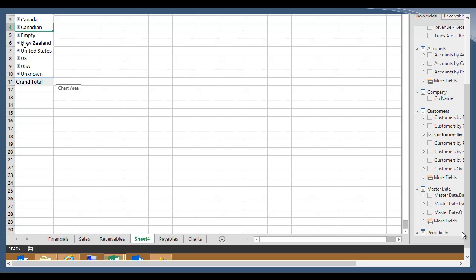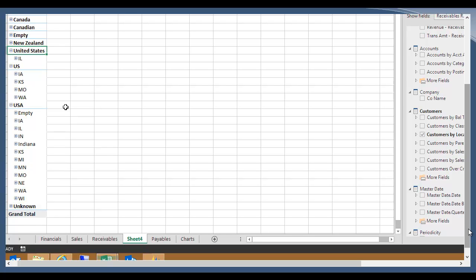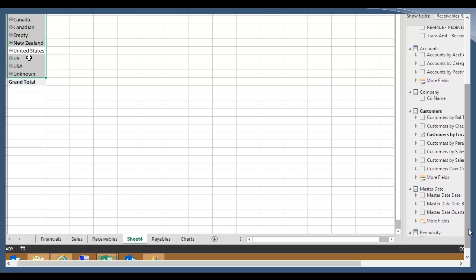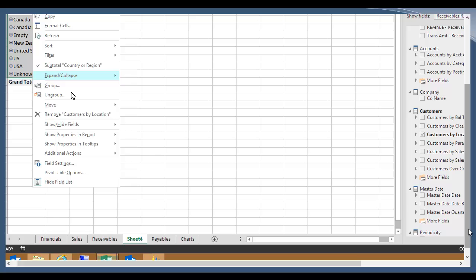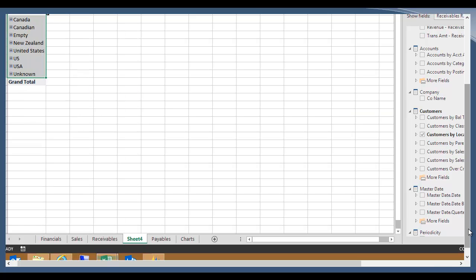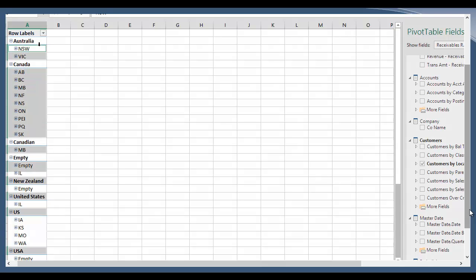So from here I'm going to expand my USA, US, and United States, and I see that I have multiple states listed under here. And instead of clicking my plus signs 3 times, I can also highlight, right-click, expand entire field, and again I can continue to expand all the way down.